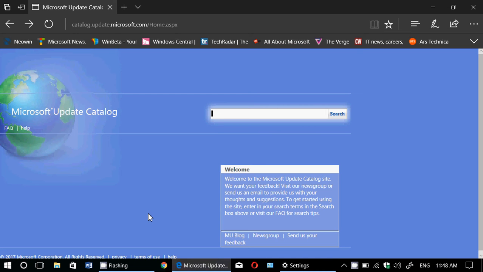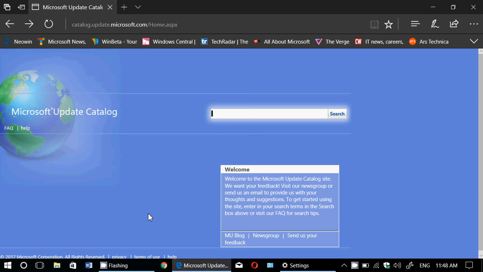Well, one of the ways that you can actually install an update that refuses to install is to install it manually. When Windows Update fails, I would say that the manual install of an update often works about 90% of the time. So it might not work through Windows Update, but it will work through the manual install.